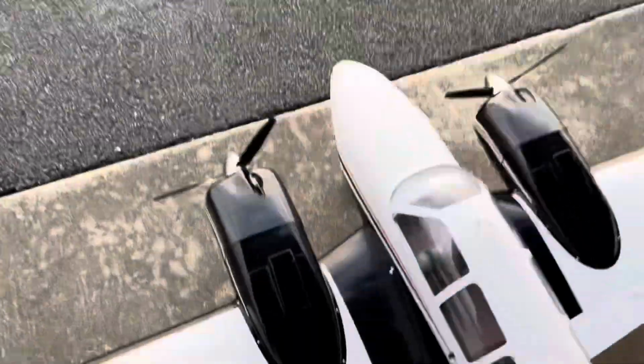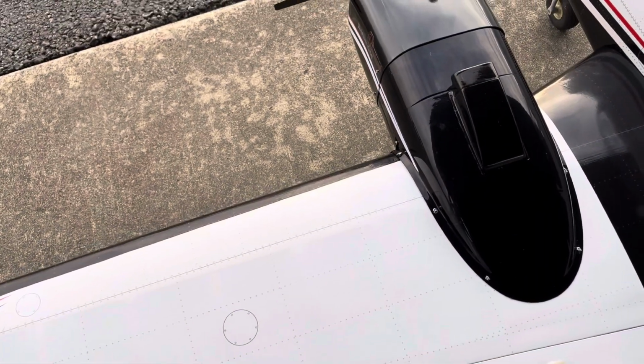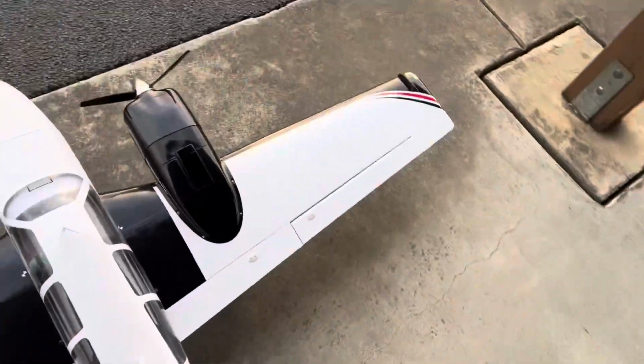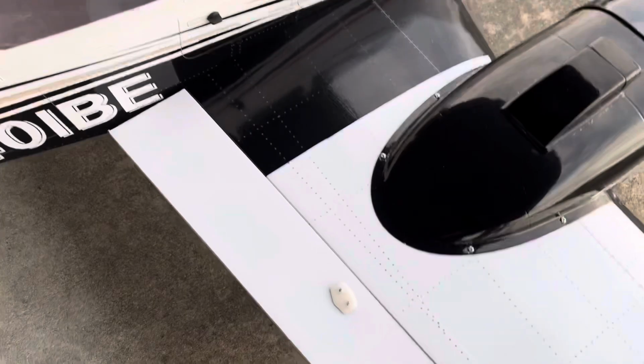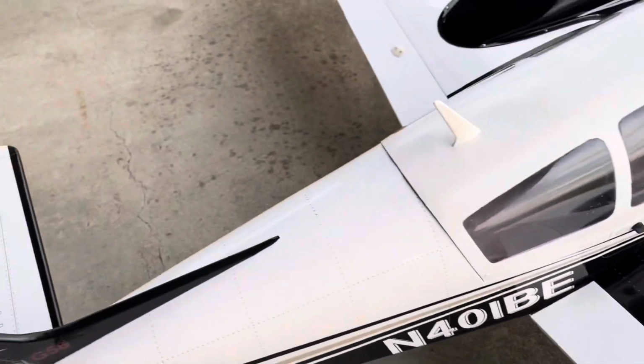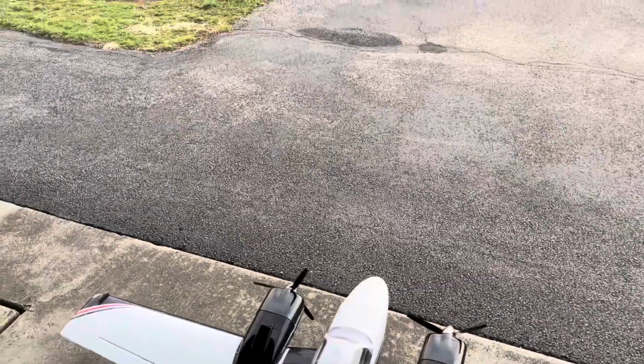Okay, check the linkages, make sure they're not loose. Nothing seems to be loose. I'll take an inspection. Main ones are back here in the elevator, making sure all is good. Okay, let's do our taxi run again.